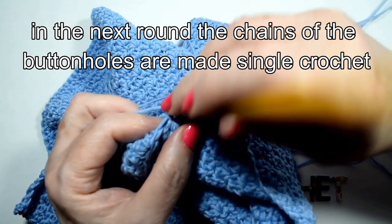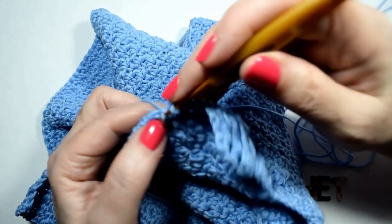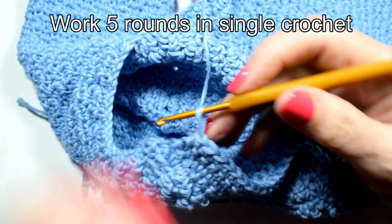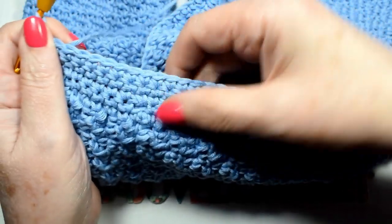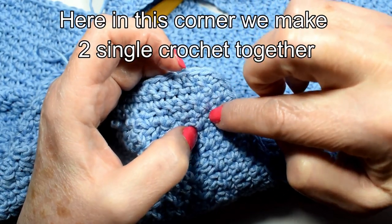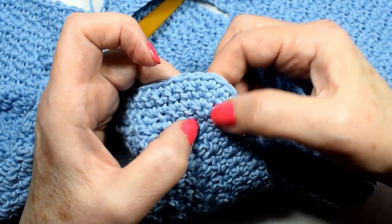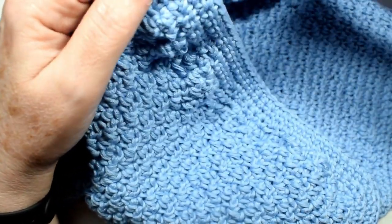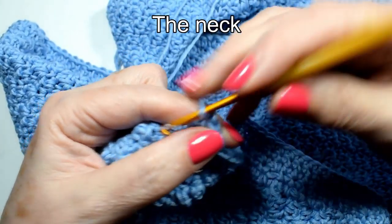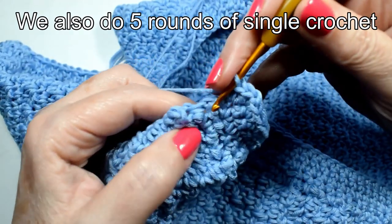In the next round the chains of the buttonholes are made single crochet. Work 5 rounds in single crochet. Here in this corner we make 2 single crochet together. The neck. We also do 5 rounds of single crochet.